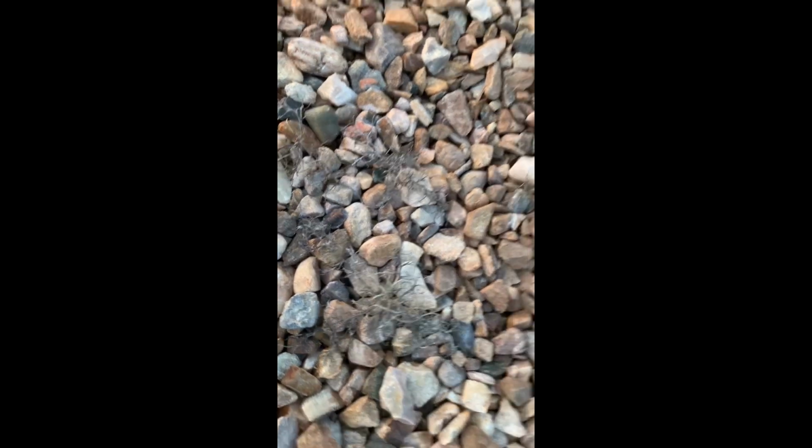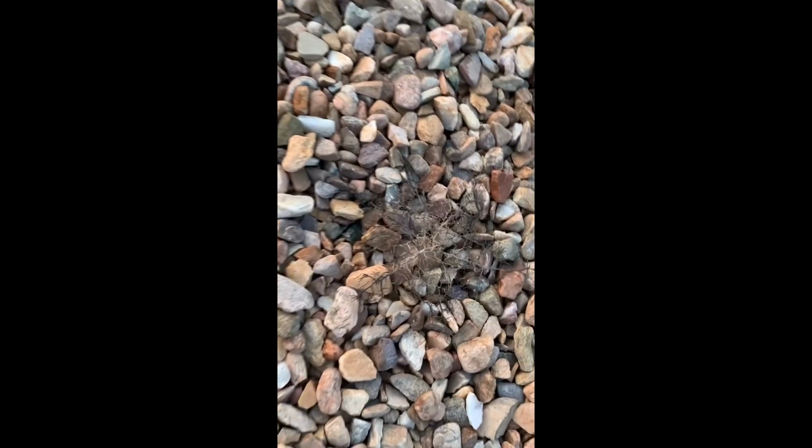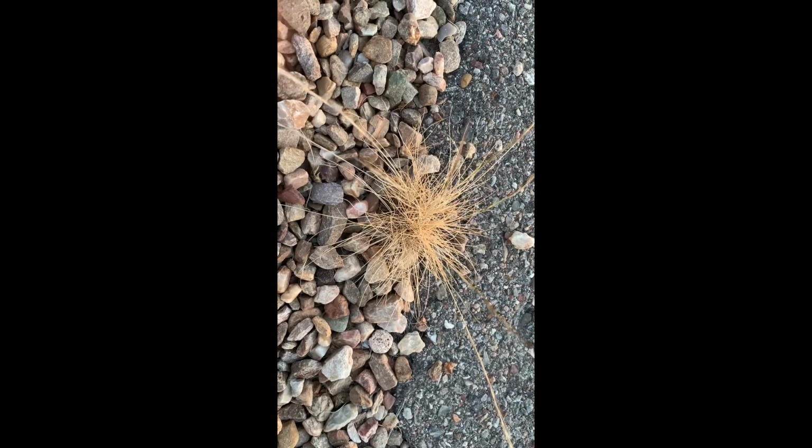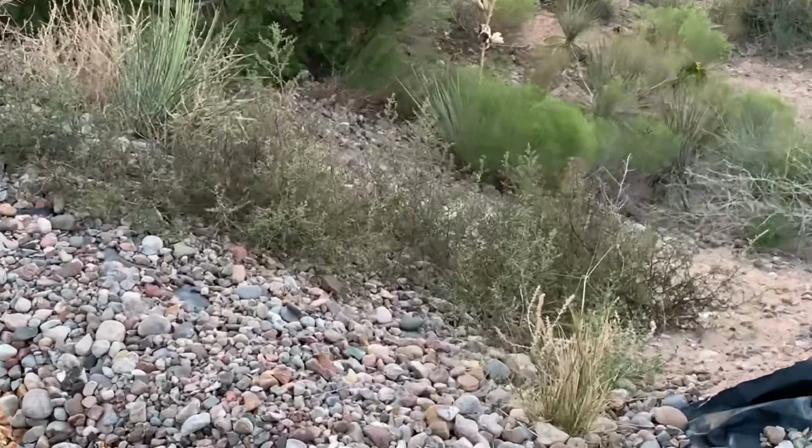Now here's a close-up one day later of the small young tumbleweeds that I sprayed in our driveway. It killed them in one day. So it definitely works if you catch the tumbleweeds young. And I also tried it on a clump of grass.